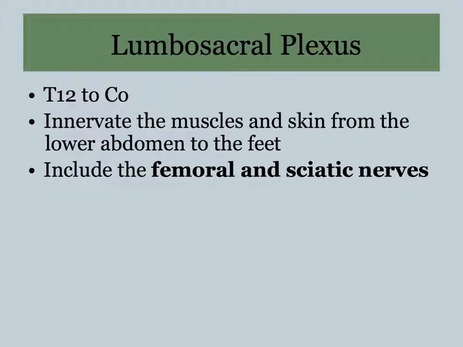And then we have the lumbosacral plexus. This goes from thoracic nerve 12 all the way down to your coccygeal nerve. And these are from your lower abdomen to your feet. 2 very important nerves involved in your legs to your feet are the femoral nerve and the sciatic nerve. The sciatic nerve is the largest and longest nerve in the body because it goes from the bottom of your sacral section of your vertebral column all the way to your big toe.